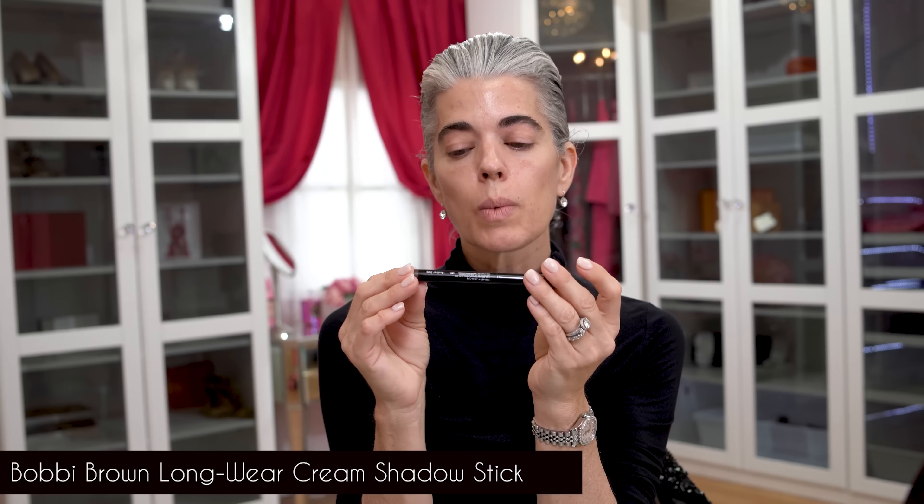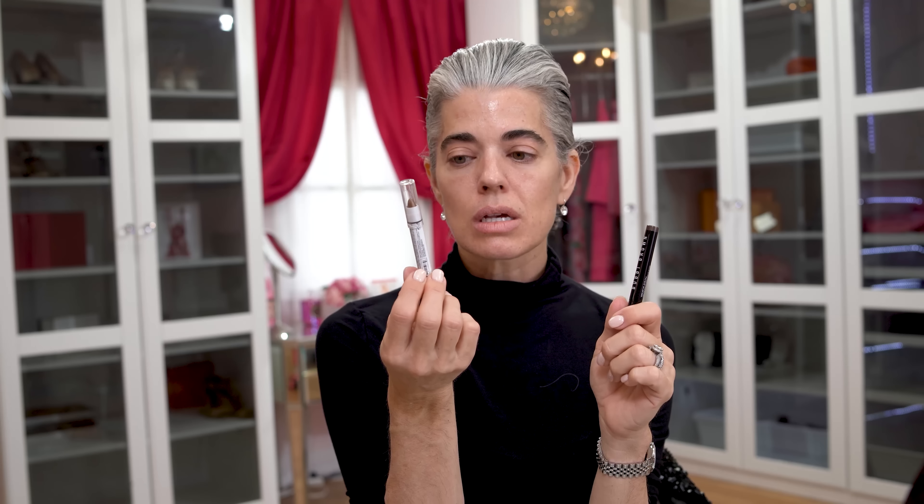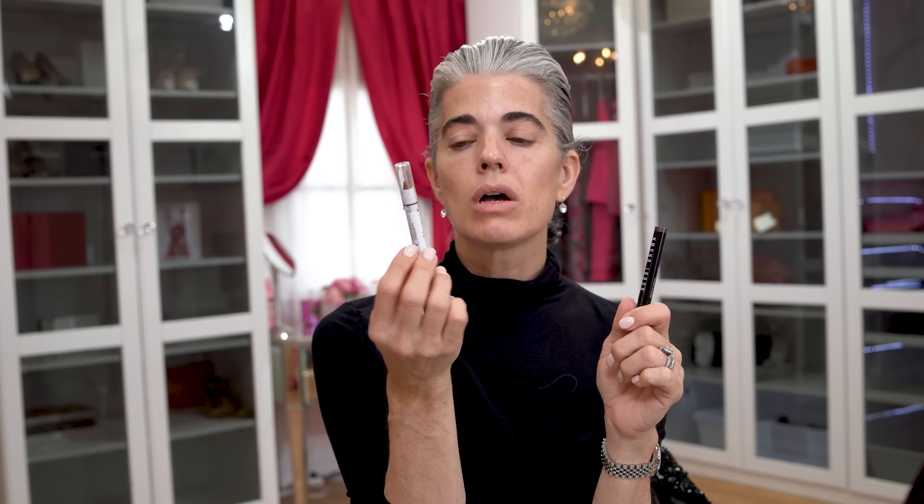Now that my lids are on — very happy about this — I'm going into the eye makeup. I'm not going to prime, less is more. I'm going to use the Bobbi Brown Long Wear Cream Eyeshadow Stick in Heather Steel — beautiful and creamy, works very well with Lids by Design. I also got Nude Beach, which is more of a matte, very pretty and subtle option. For a less expensive option, there's also the NYX Jumbo Eye Pencil for $4.99 at the drugstore. I always offer different price points — $4.99 or Bobbi Brown at around $38.